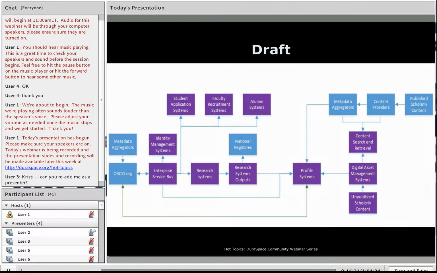So this is a draft from the working group at Northwestern, and it's only a draft, but what I wanted to do is highlight some of the ways that ORCID intersects with some of the local systems. If you look up at the upper left-hand corner, we can see ORCID IDs could be minted by the PI, or by the individual institution, or ORCID, and they flow in from ORCID.org via a service-oriented architecture.